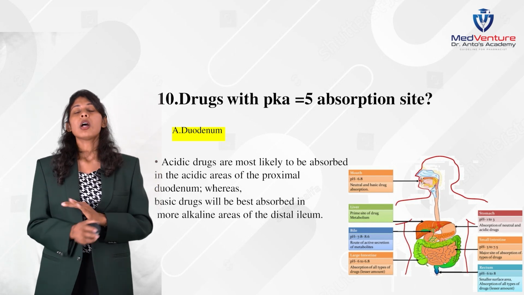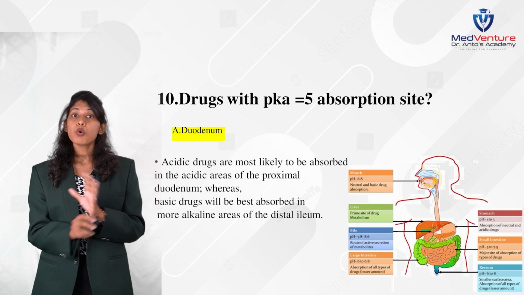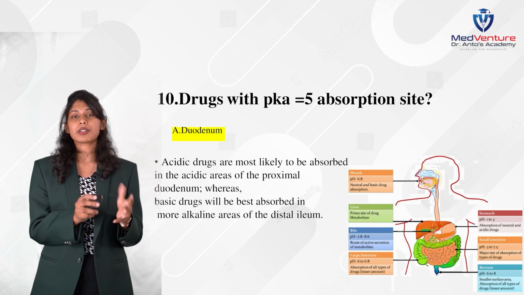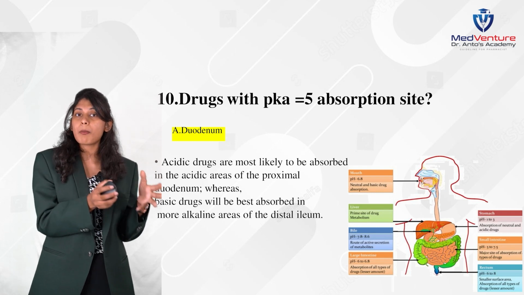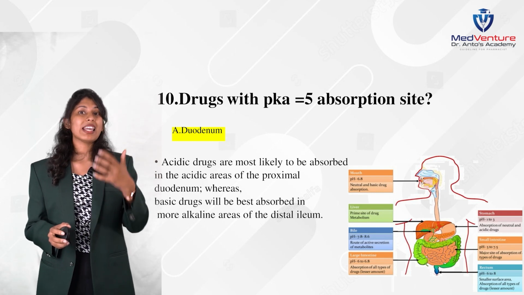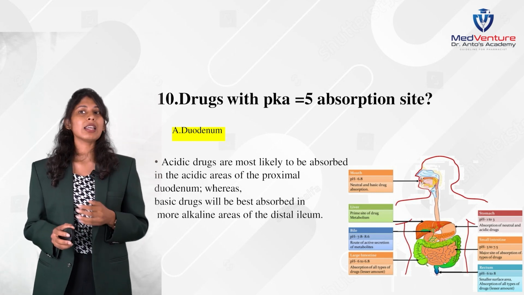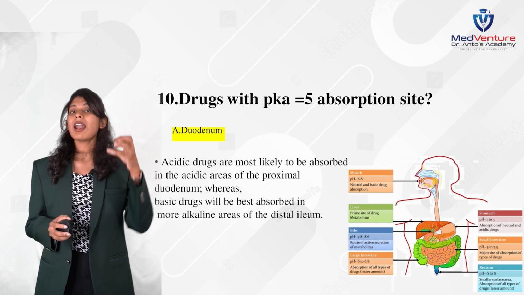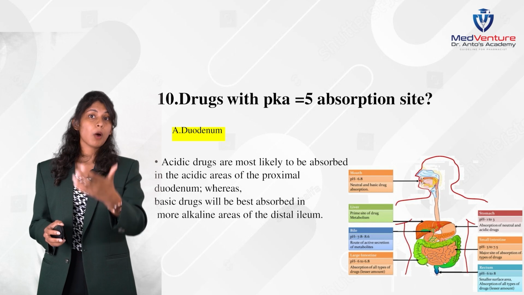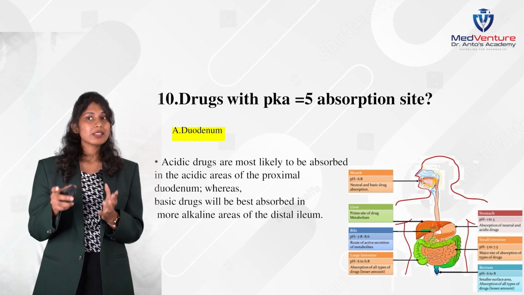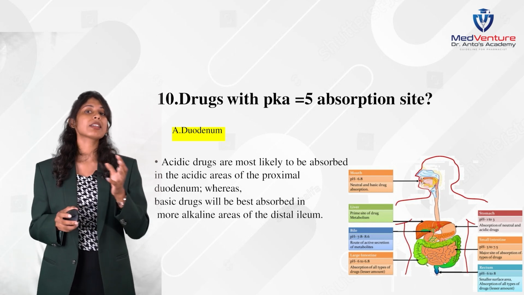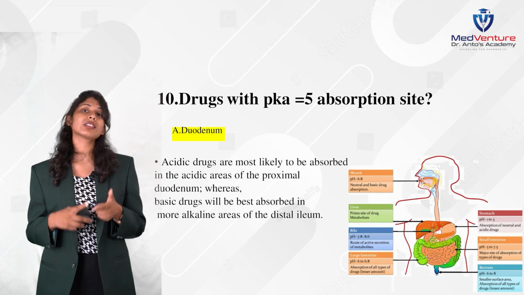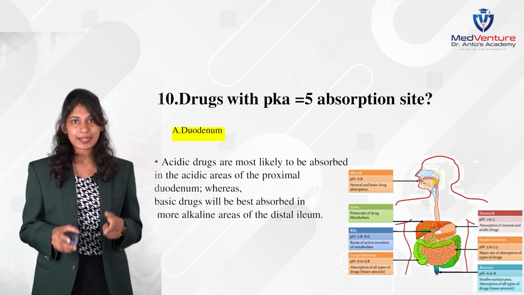Now, all of you know that mostly there are basic drugs, and there are also acidic drugs. Acidic drugs get accumulated in the stomach more because the stomach pH is more acidic. As you can see in the image, stomach pH is only about 1 to 3. So most of the neutral and acidic drugs get absorbed in your stomach. Whereas the small intestine has a pH of 5 to 7.5. Most drugs are basic, so most drug absorption takes place in the small intestine.